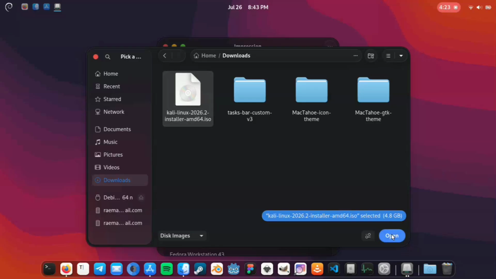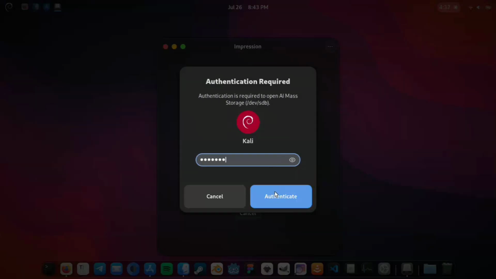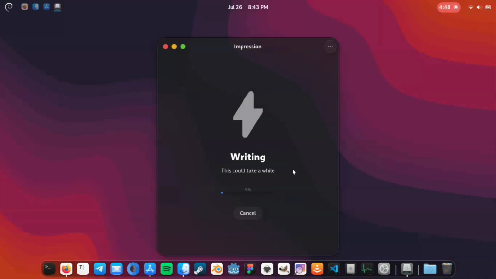Once it pops open, you can see right away how clean and straightforward the interface is. It's as simple as it gets. You've got a whole list of supported distributions and systems right here, ready to go. You can also pick your architecture depending on what you need, whether that's ARM64 or classic x86 64. For my setup, I'm sticking with standard x86 64. So I'll go ahead and select my Kali Linux ISO. Boom, it accepts it. Next, I'll choose my USB drive, hit flash, type in my system password to authorize it, and let it do its thing.